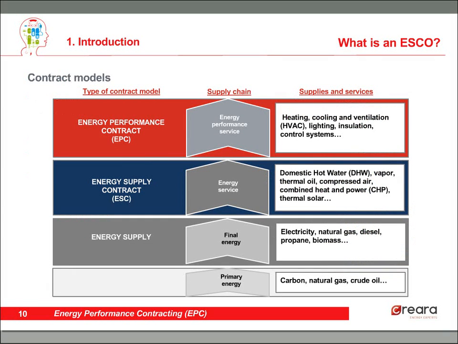Now in this slide we can see a chart which explains, bottom up, the different types of contract models. Down at the bottom we can see primary energy provision, this is self-explanatory. This is the primary energy we use in providing final energy. The second one would be final energy supply, which is the classic service of a utility. They provide, for example, electricity, and well, this electricity is measured at a meter. This meter is at the entrance of our building. It can be a smart meter or not, and basically what we pay is for the electricity that gets into this meter. Okay, that would be the definition of energy supply.